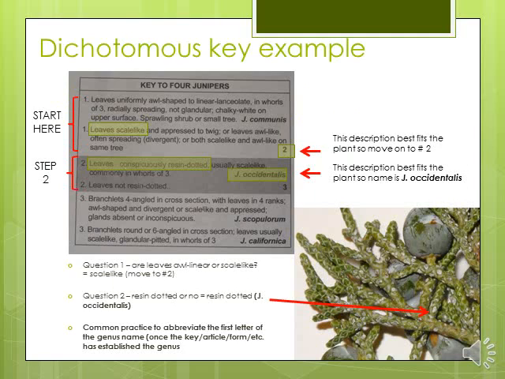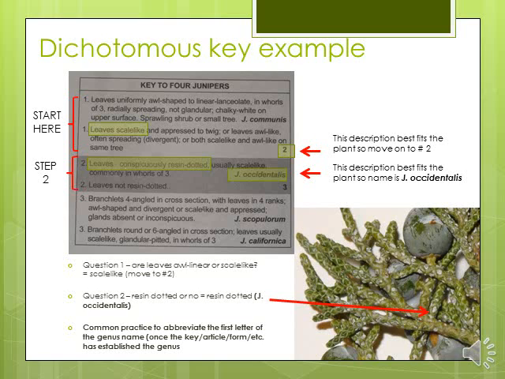So the key to the junipers actually starts on page 35. If you didn't know that the plant you had collected was a juniper, then you would need to start on that key on page 35 and get through that, and it would take you to junipers. I'm hoping that you all do know what a juniper looks like. If you don't, let me know, and we can get you started on that. But if you do know what a juniper looks like and are able to collect a juniper around where you live, that would be great.